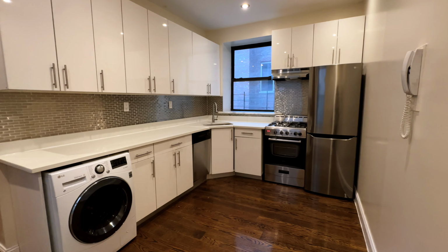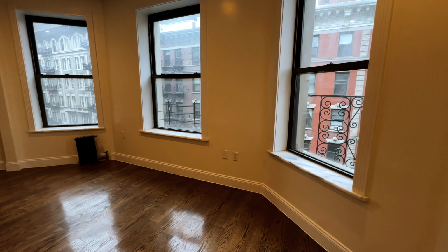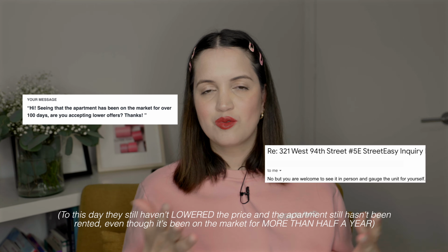We didn't mind that, and I love how big and open the kitchen was and how bright it was, even though it was a very cloudy day. So I have to say that we really like this apartment. I love the exposed brick. I have said that like 500 times, but I loved it. I love the bow windows in the living room, seeing that fire escape. It felt very like New York, but unfortunately it was really pricey for our budget, and the landlords were not willing to lower the price, which is fine, but we tried.